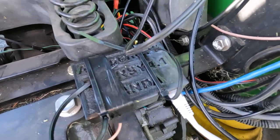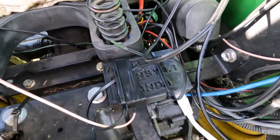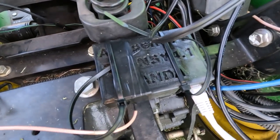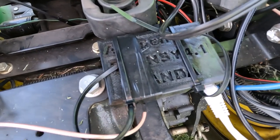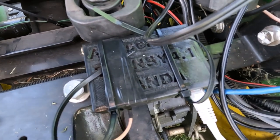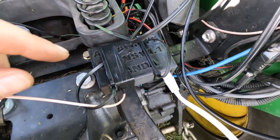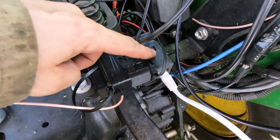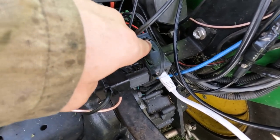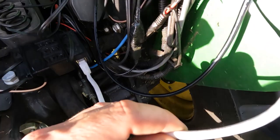I've got a box, and in here there is an F9P, but I have it disabled. Here's the antenna for the F9P. It's not hooked up, it's not powered up. It's just in the box because I'm still doing testing back and forth. So I left it in there, but you have the Teensy in the middle, and then you have the BNO up in here, and then it goes to the UDP.